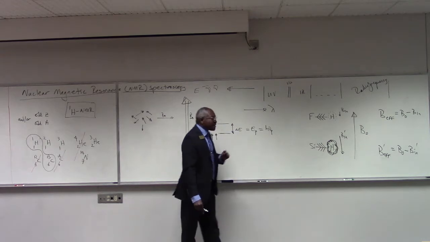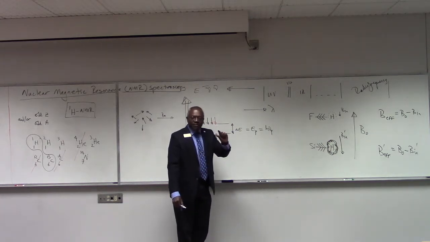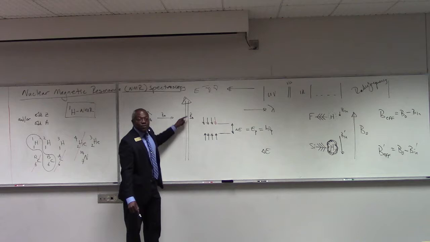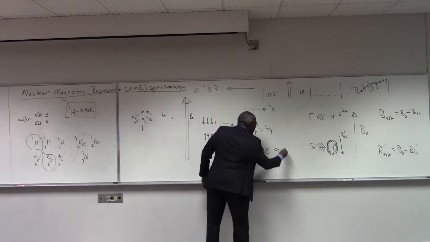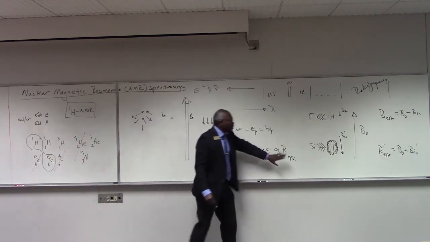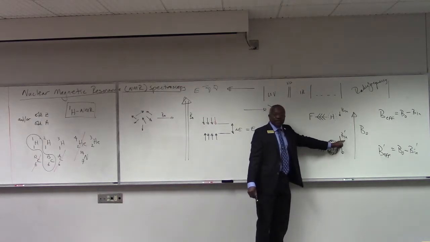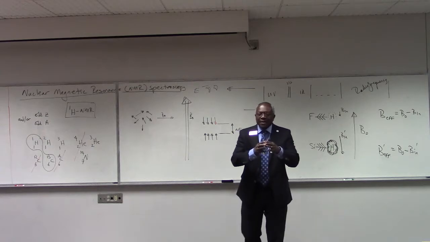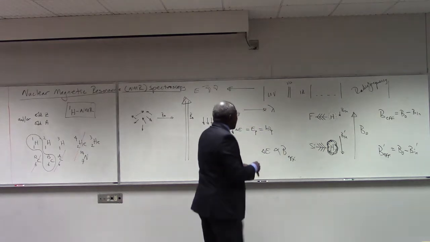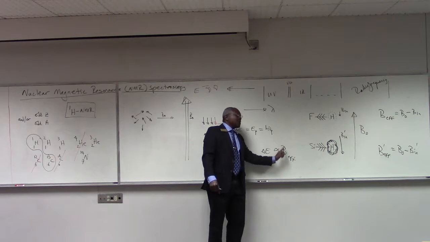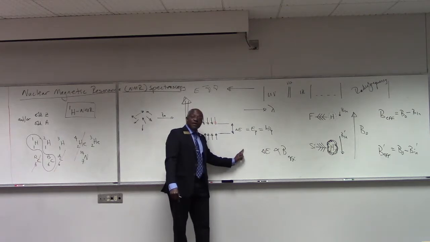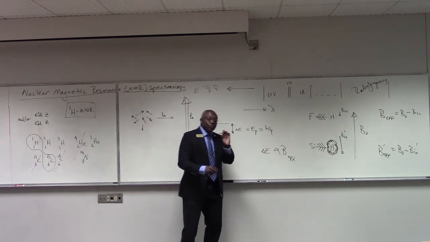And what happens as a result is that the energy gaps are different. Because the size of this delta E doesn't so much depend upon B naught, or only a little. It really is dependent upon B effective. And to the extent that B effective depends upon B naught, yes, they're related. But it's not just B naught, it also depends upon the induced field. So protons in different chemical environments that have different amounts of electron density around them will give me different B effectives. And for every B effective, there is a delta E. For every delta E, there is a photon of frequency nu p that will bridge the gap.